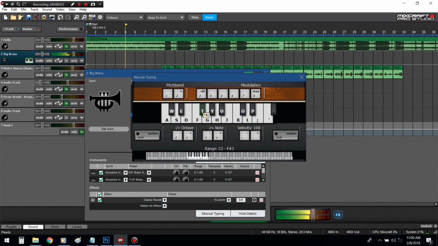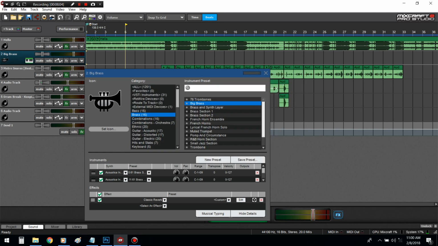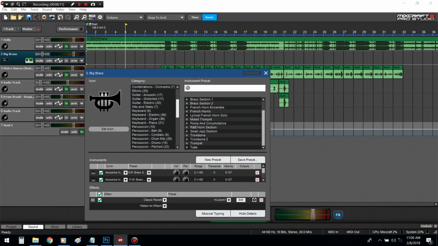This is not good. Had this since Mixcraft 5. Yikes. Hold on, let me go to the sim section. Maybe there's some good ones in there.